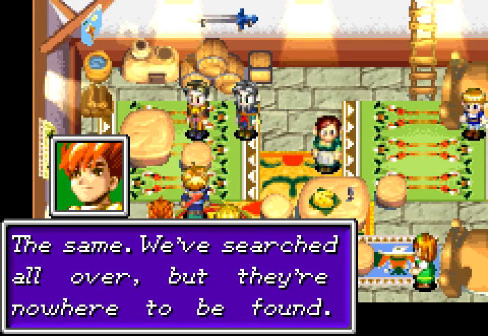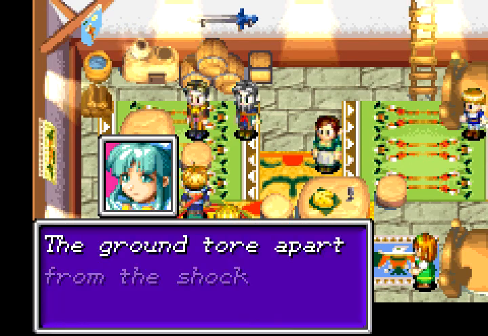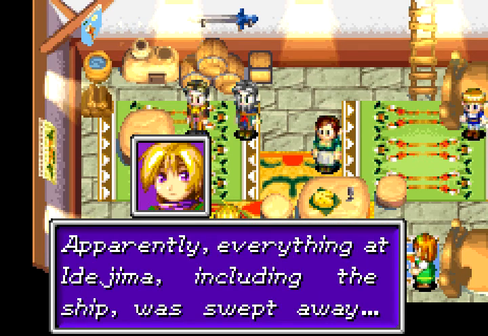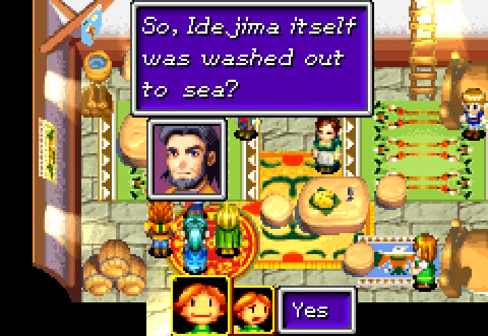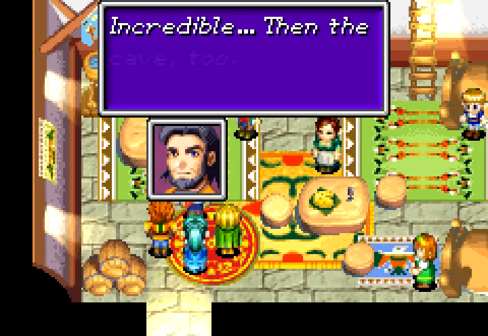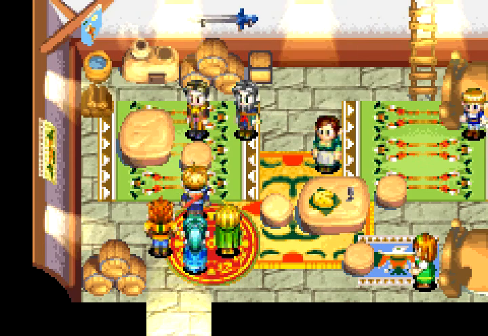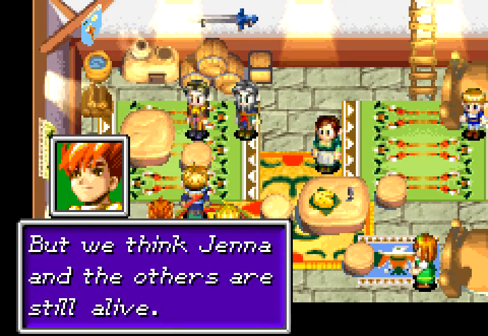The same. We've searched all over, but they're nowhere to be found. The ground tore apart from the shock of the lighthouse, and the ship. Apparently, everything at Itajima, including the ship, was swept away. So, Itajima itself washed out to sea? That seems to be the case. Incredible. Then the cave, too, has been flooded. I suppose so.